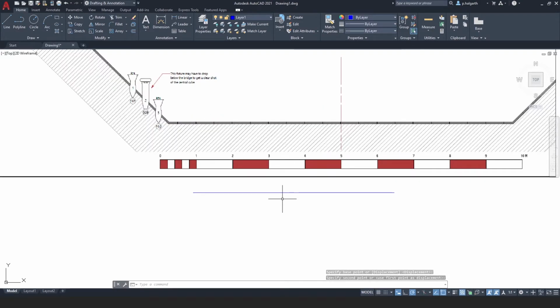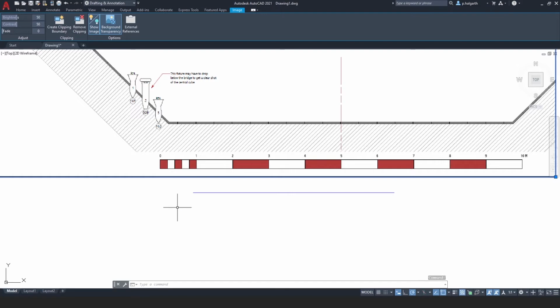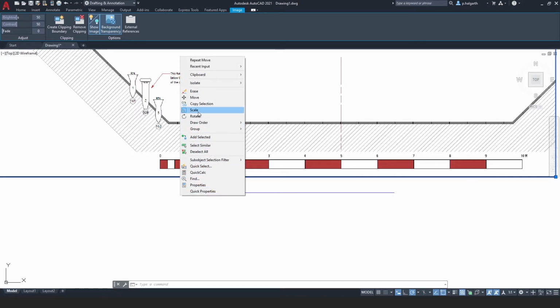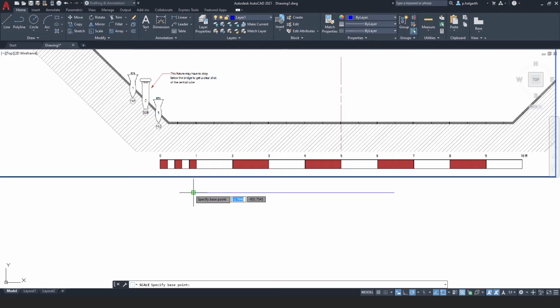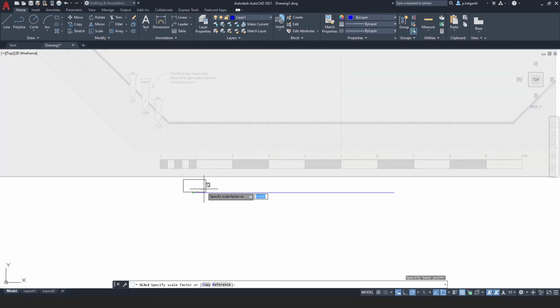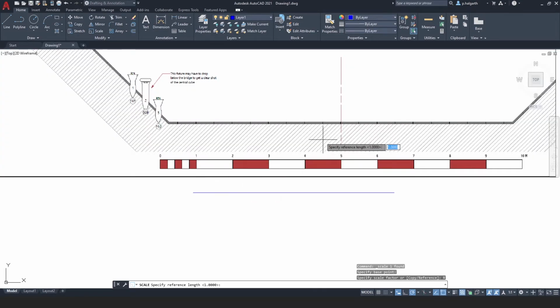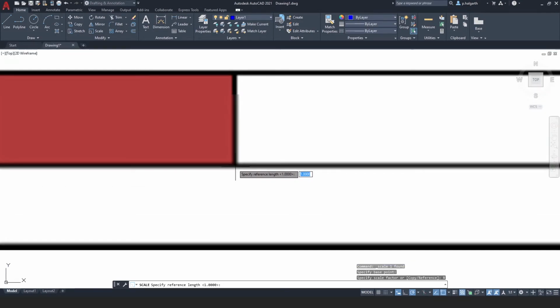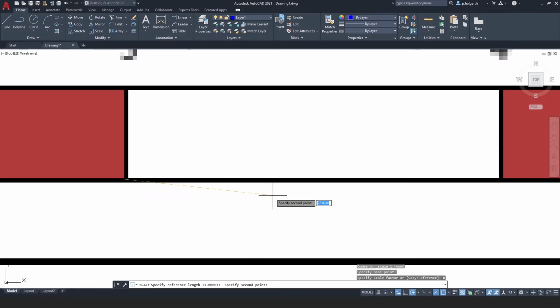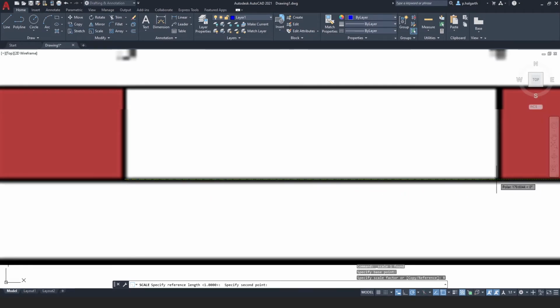So there's another tool that I can use here, another option in scale, and that's the reference option. So I'm going to select my inserted PDF image, and I'm going to go to scale, and I'm going to choose my base point as being the end of my 1 meter reference line, and then I'm going to go to reference. And at this point I'm going to zoom in, and I'm going to click as best I can to the point there on the first meter bar, and then the second point like this.